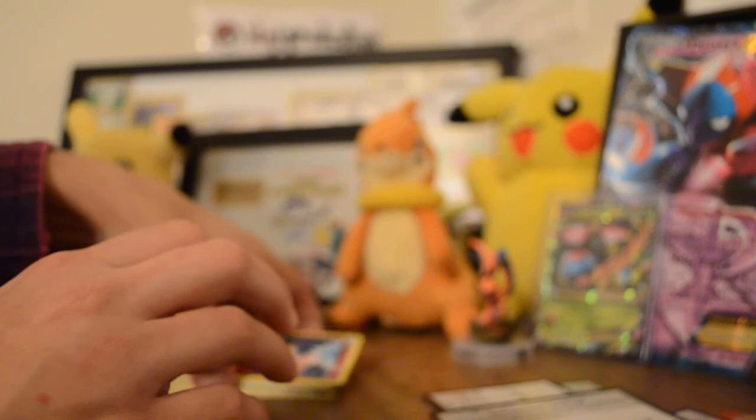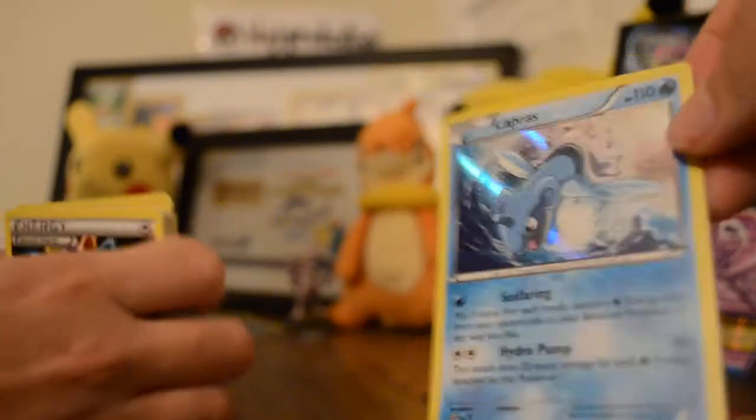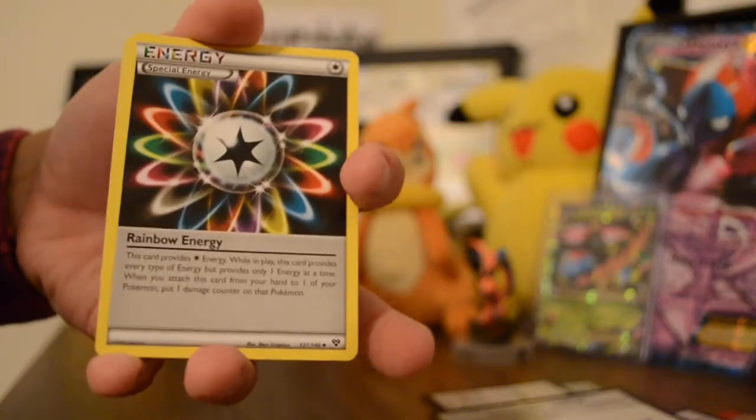Well, so, no we got EXs from those, but we got a pretty nice Lapras here. Yeah, did get rainbow energy. That's going to come in handy. Some Evo Sodas. Should be helpful in combat. Evo Sodas, not evil sodas. Evo Sodas. They might be evil. They might be for the opponent, hopefully. In a fairy garden. This is going to change up the game.